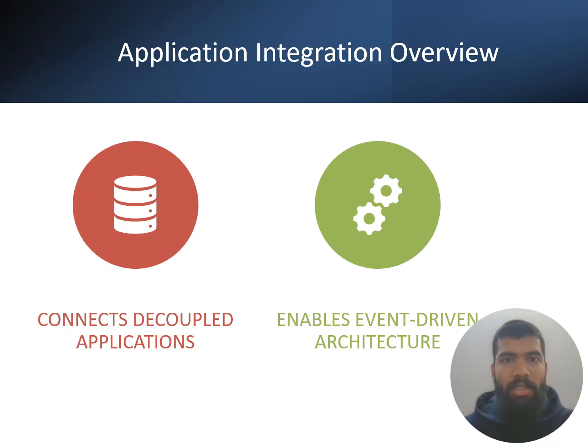All right, so application integration overview. Let's start with the bigger picture. Modern apps aren't one giant system anymore. They're made of small independent components called microservices, and each one does a specific job. For example, one handles payments, another handles notifications, and another handles reports. But for all these pieces to work together, they need a reliable way to communicate. That's where AWS Cloud Integration comes in, providing managed messaging, notification, and workflow services that connect everything.